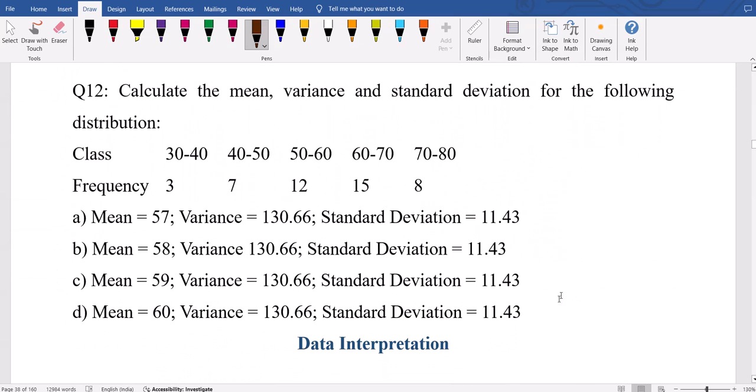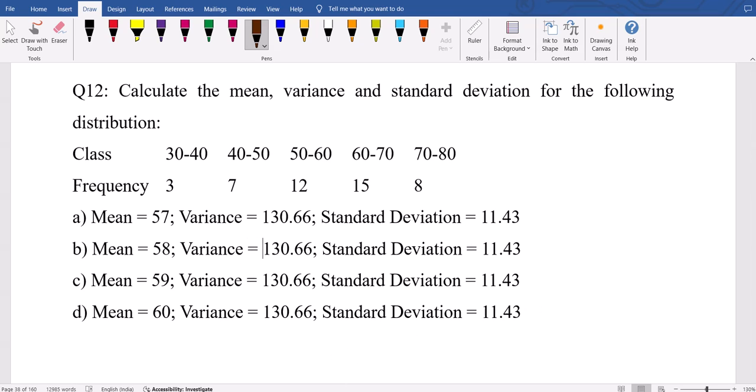Now here, see this 12th question. They're asking mean, variance, and standard deviation for grouped data. A lot of people will worry, sir, this is a huge calculation, we don't want to do it, we'll skip this question. But my dear friend, see all options, variance and standard deviation are already the same. So what you need to do is only the mean. So you know the mean here, first the midpoint is to be taken. Okay, midpoint taken. Now multiplication divided by the sum of this.